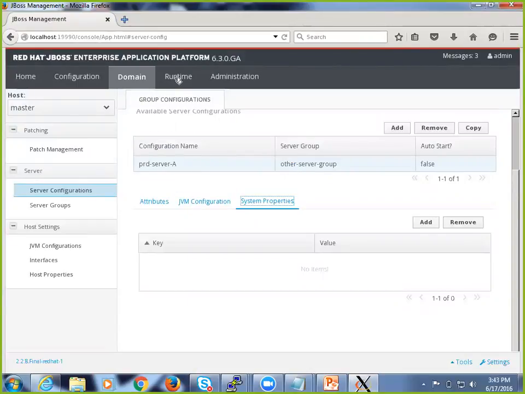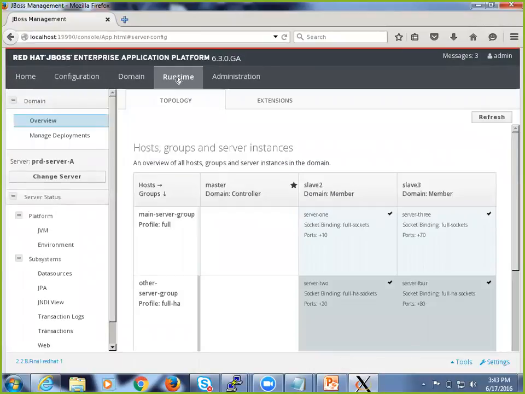I think everyone has seen almost all doubts. That means in one group we have 3 servers. Each server can have different profiles? No, not that. In a group, they will have the same profile. If you want to move one server to different groups, it was with one group, so what we did, we assigned another group to that server. So the profile got changed.